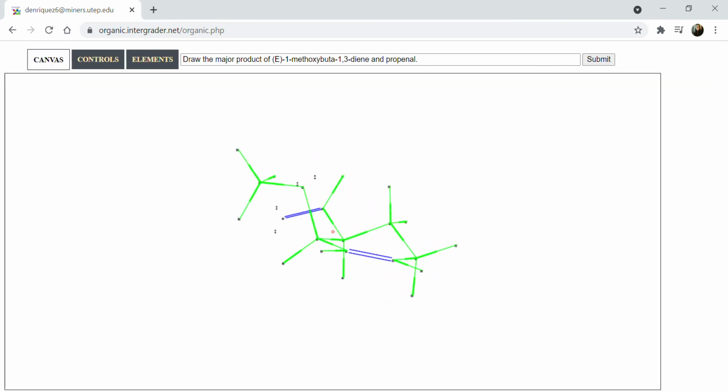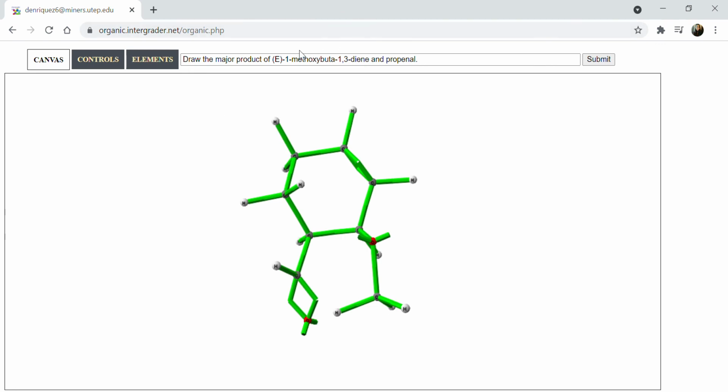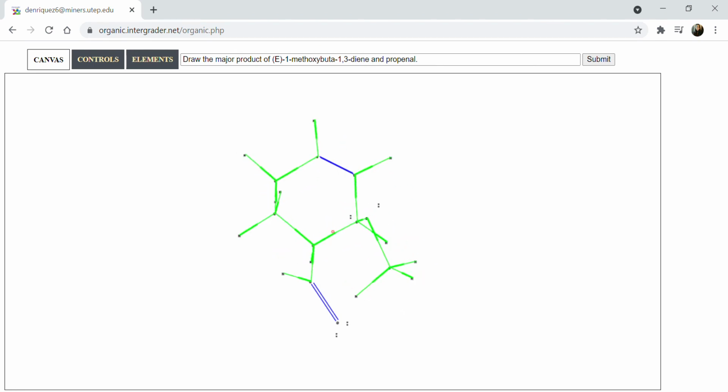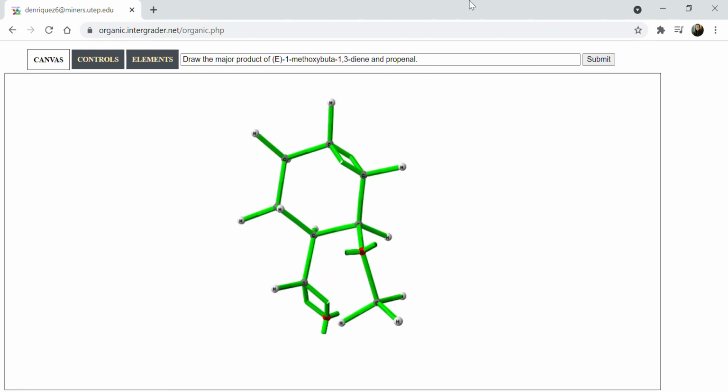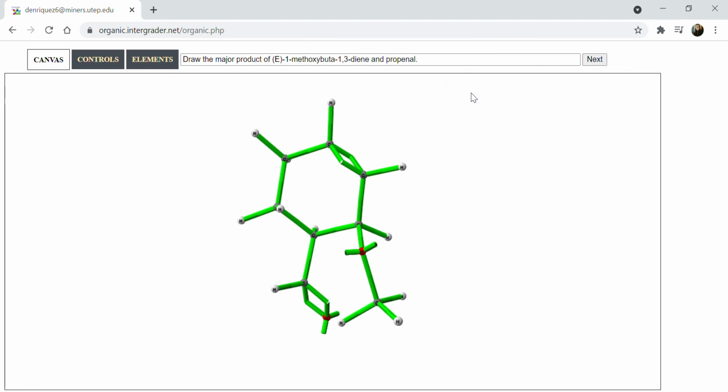Perfect. I have that cis conformation going on, opposite of what E is. So cis, same side. I've got my hydrogens on the same side and my functional groups on the same side. Let's see if that is correct. Okay, so that is it. I hope that helped a little bit if you were curious about how to use the star method. And yeah, good luck.